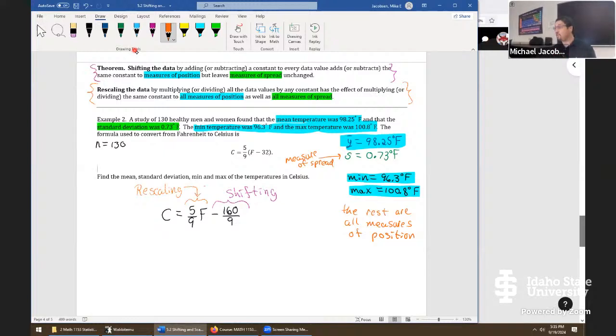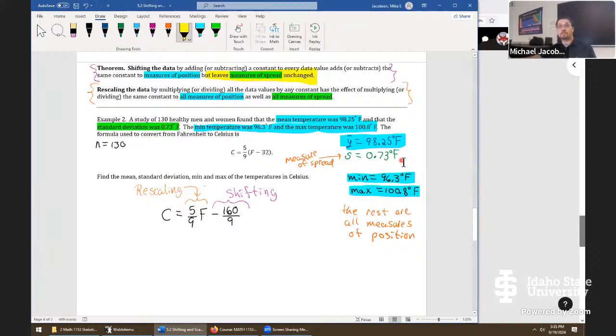Reading the theorem through once more, it says if we shift the data or rescale the data, it's going to shift or rescale the data for all measures of position. That means for these statistics highlighted in blue, we use the whole entire formula. But the one that goes a little bit awry is shifting the data for the measure of spread. The measure of spread is unchanged. Again, that's pretty wild. I don't want to completely undo that color coding, but it's definitely kind of strange how that works together.